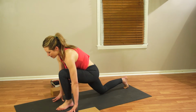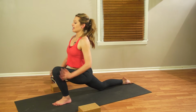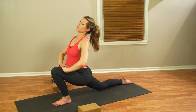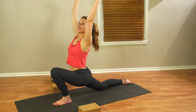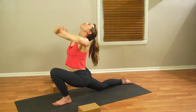Left leg steps up, right knee back. You can put a blanket underneath that knee if it needs it. Shoulders down and back. Take the foot long. Inhale, rise up, and exhale. And then if your arms are a little tired, you can put them down here and sit here. But you know, you might jingle too much. Eyes up, keep breathing through it. Anjana Asana, third eye center.